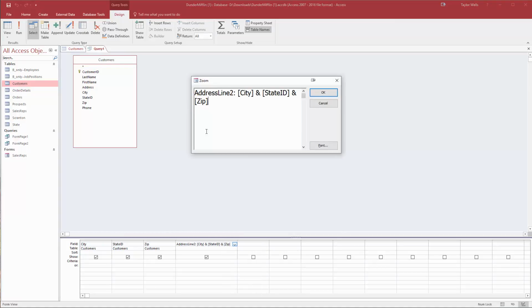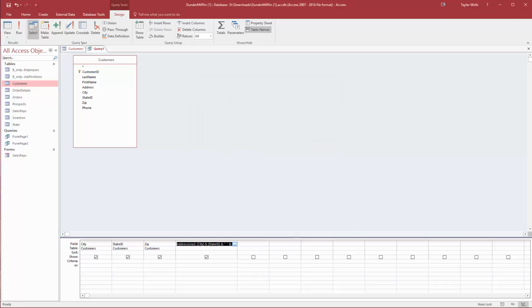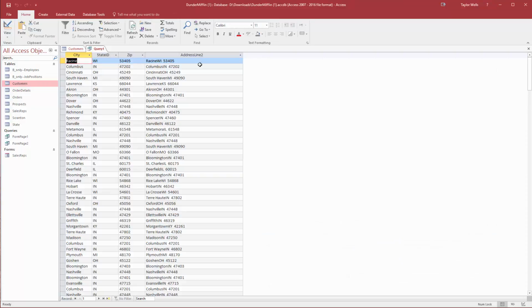And so if we want to concatenate a space between the state ID and the zip code, we need to concatenate a space or two inside of quotation marks. So that's what I'll do: I'll put a couple of spaces inside of quotation marks and then another ampersand character. If we hit OK and then run this, we'll now see that we've got those extra couple of spaces in between the state and the zip code.